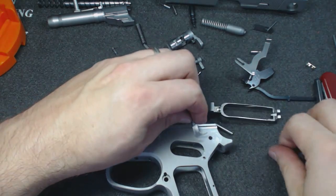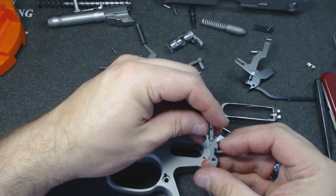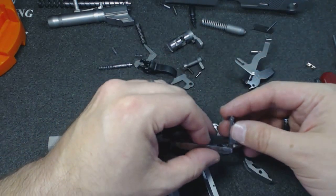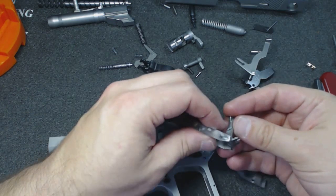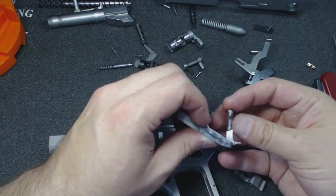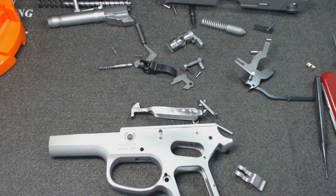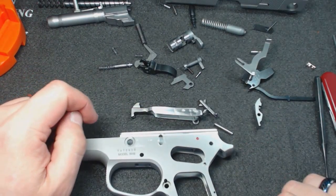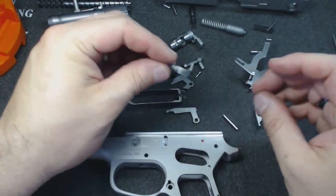Trying to remember why it's got that big old J shape on the back. So we already established that it just has clearance to come down and not really get in the way of the sear. It's going to push on the trigger bar. What the hell else is going to be down there that would have made that J-shaped design make any damn sense? And that's a big part of working with firearms, is figuring out what the designer had in mind, why they did it. Very few things are there for decorative reasons. Especially on the inside. So not always is everything readily apparent, but you know it's got to have a reason, or it wouldn't have been done that way.